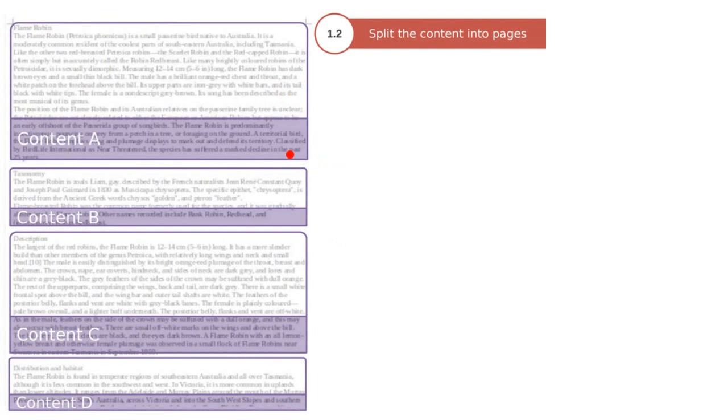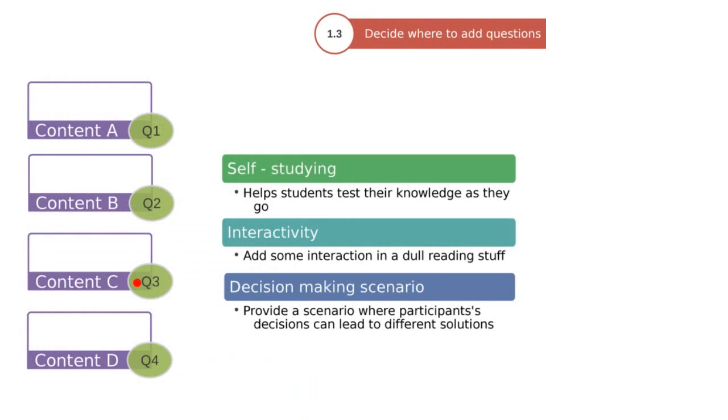So in my Word document, I know that the first 2 paragraphs will become one lesson page. The 3rd paragraph will be another page. The 4th paragraph another, and so on. Then it's time to decide where to add the questions.